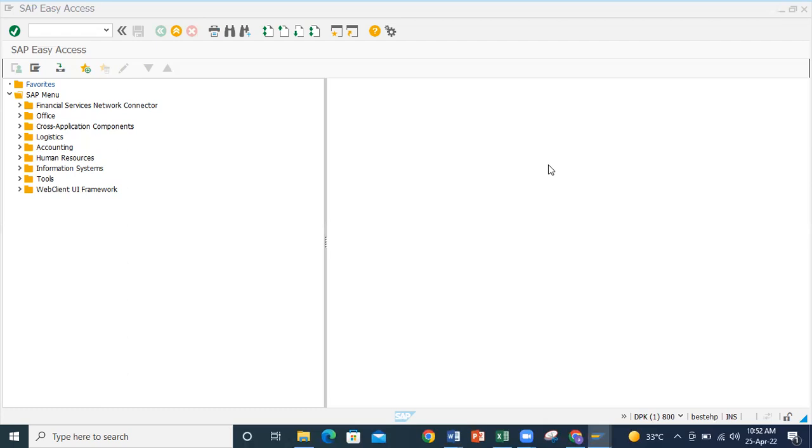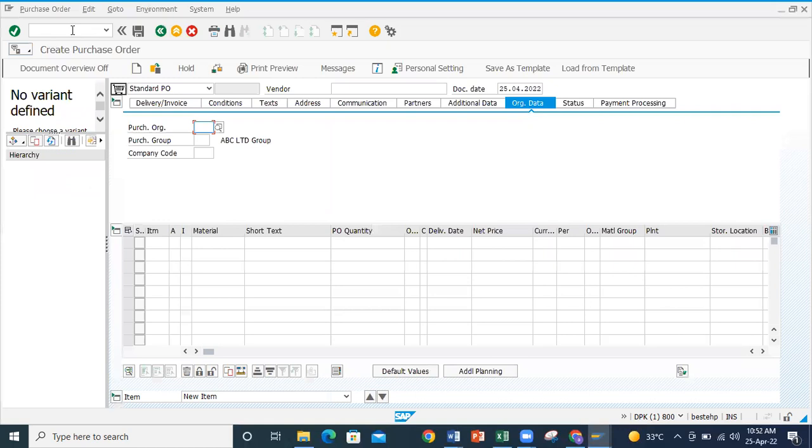Okay. So we can use the T code also for creating the purchase order, that is ME21N. ME21N. That will be the T code. By using that T code, we can easily create the purchase order. Okay. So we will select our vendor, that is 1000.